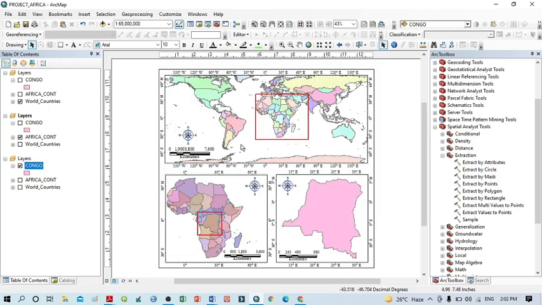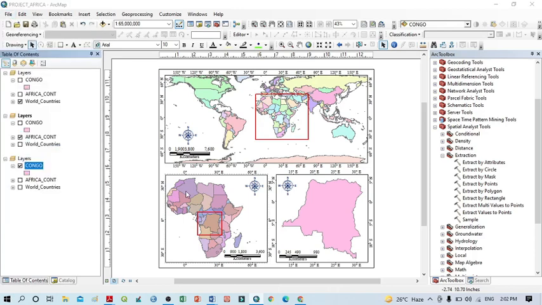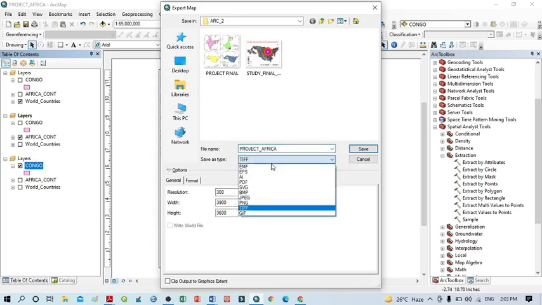Save this, and for the final output, or the export, click on file, go to export map, and here the file name is project Africa, and for save as type, different file formats are there. According to your need you can select from here.